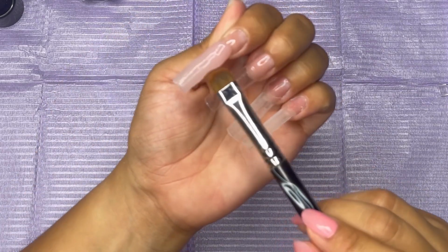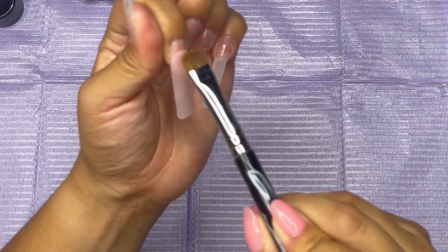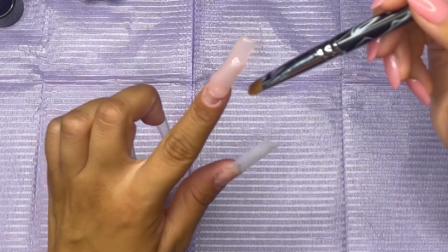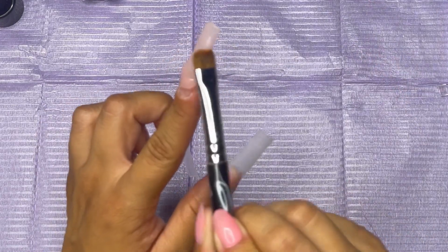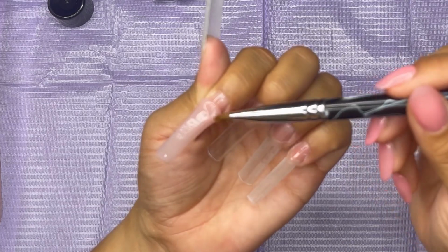And I'm just going to go ahead and work the Polygel from sidewall to sidewall. Also cleaning up the sides, bringing it up towards the cuticle area, and then also smoothing it down towards the tip. So I go back and forth doing this.